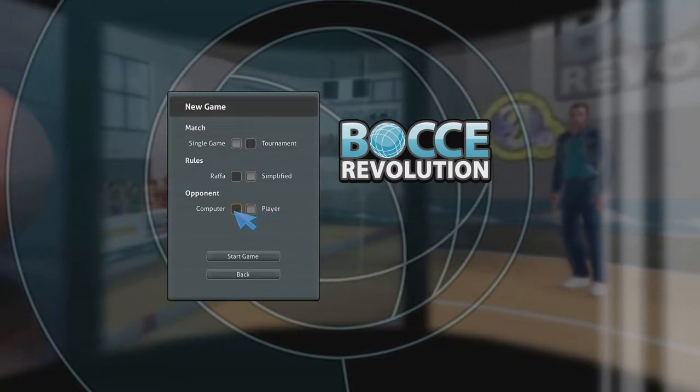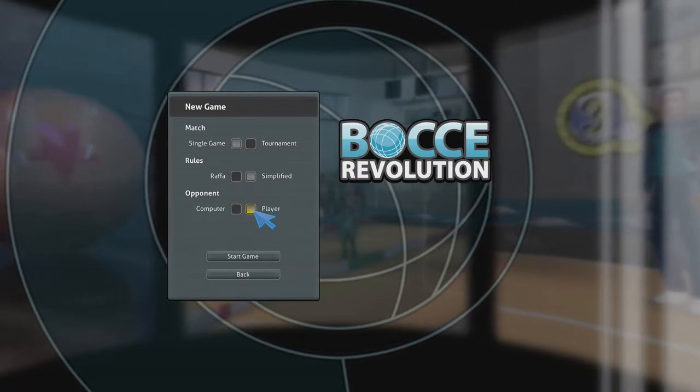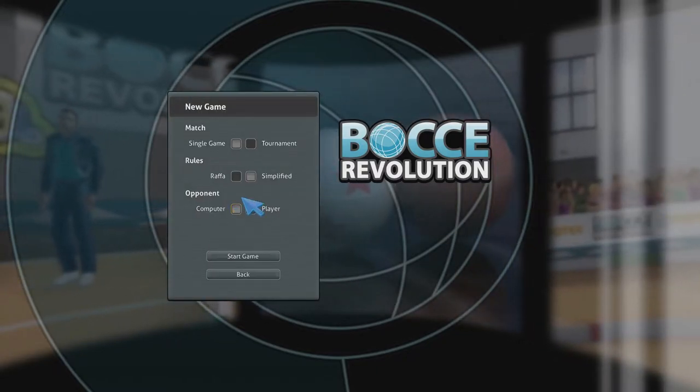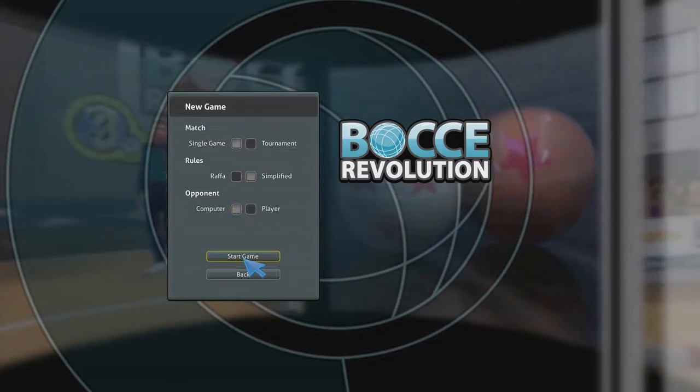Okay, so you can play against a player or a computer. Is that online? It says multiplayer. I'll just have a look quickly. It looks like it is just local player then. So yeah, I'll play against computer. Okay, go.